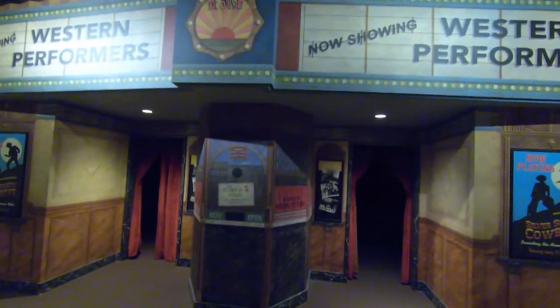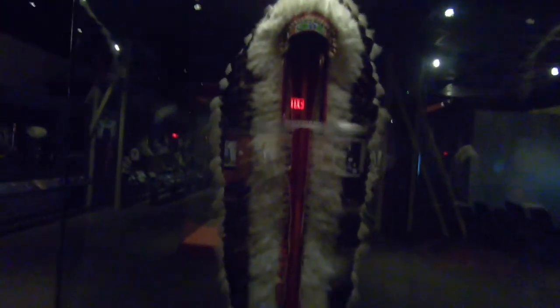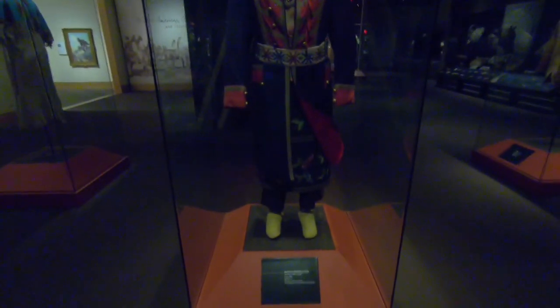There's a little movie they show in here. I just watched it — it pretty much does the history of Western movies from the hundreds they did in silent film all the way up to movies just a couple years ago. There's another room with a lot of Indian art. Here's an Indian blanket — fairly new — depicting 9/11. There's also a really wild-looking outfit which is actually a women's wedding outfit with colored feathers; it almost looks like an old band jacket.